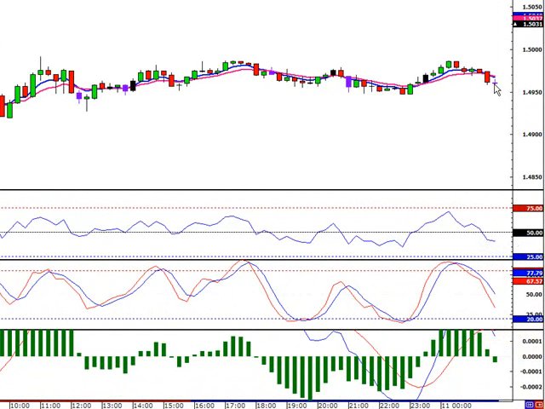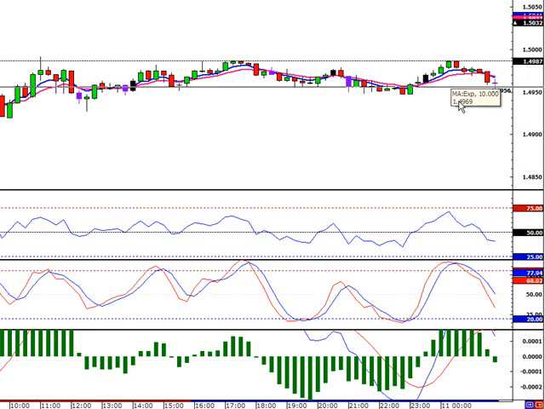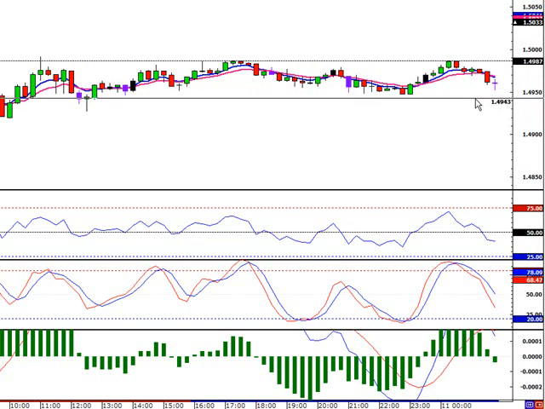You want to enter at the close of the candle or as close to it as possible. In this case it's 49.60. Our stop will be at the most recent swing high at 49.87. And our nearest 0 or 50 level is right at 49.50, and that is only about a 10 pip difference. And if you count the spread, that's really not enough profit to be worth our trade.